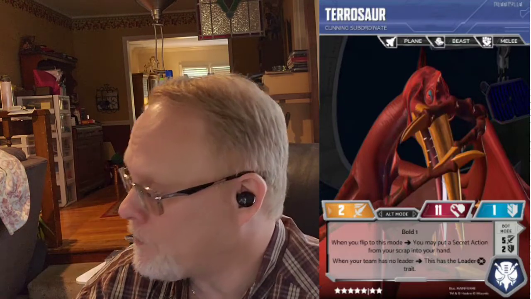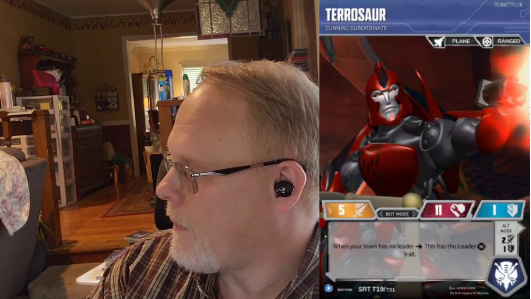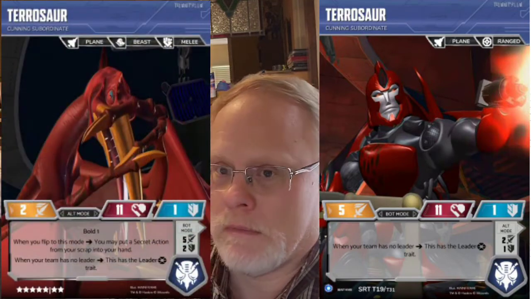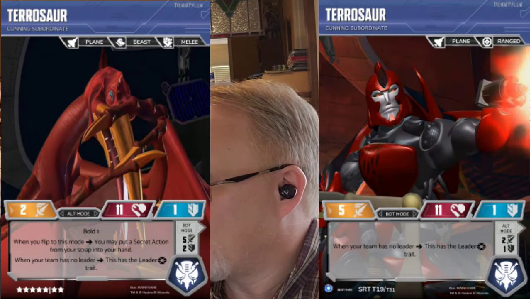Okay? When your team has no leader, this has the leader trait. We flip him over. Again, when your team has no leader, this has the leader trait. That's it. Attack of 5, defensive 1. So there's that. Of course, now I made the Terrosaur Cunning Subordinate. He does have the plain trait in bot mode and ranged in bot mode. In alt mode, Terrosaur is plain beast in melee because we never saw him use a weapon in his beast form.